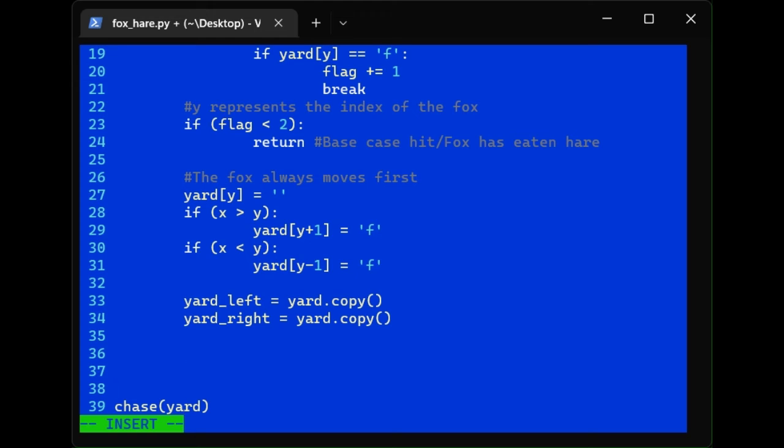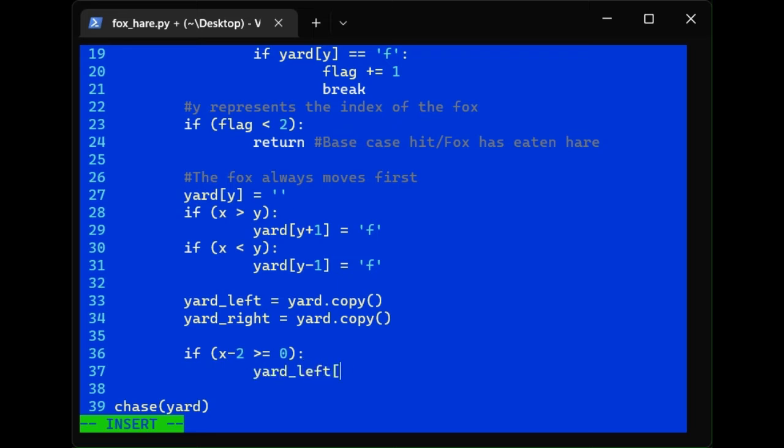So we'll move the hare in a similar vein to the way we did the fox, right? So we want to make sure that the hare can't jump out of range, right? So if the current state of the board looks like this, we can't have it so that the hare jumps to the left. Otherwise, we'd go out of index. So if the hare jumps left here, we are out of index. So then it would crash. So to prevent that, we only want to move the hare to the left if the position of hare, a -2, stays within range of the index of the list. So we want to make sure that if we were to move the hare to the left too, it's not going to go negative, as a negative index would crash the program.